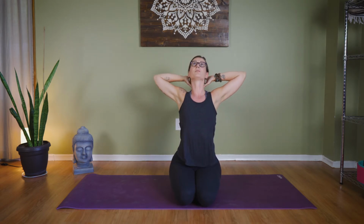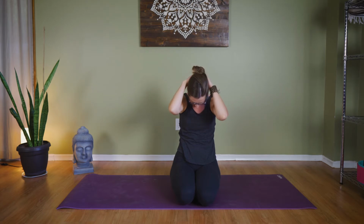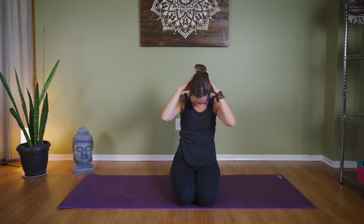And then we'll just pause with the head tilted down, chin tucking into chest, and hands resting on the back of your skull, not pulling, but resting. Shoulders, we're encouraging them to drop down and away from your ears. And just feeling that nice release on the back of the neck. And then slowly bring it on up.